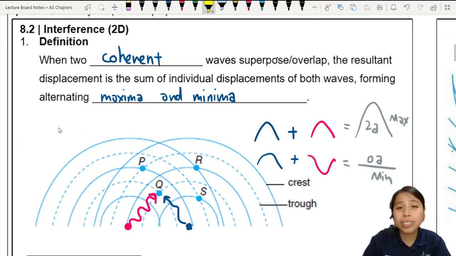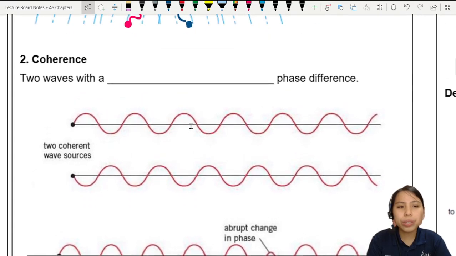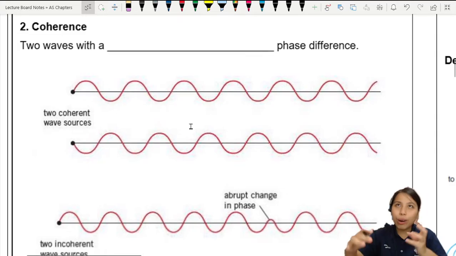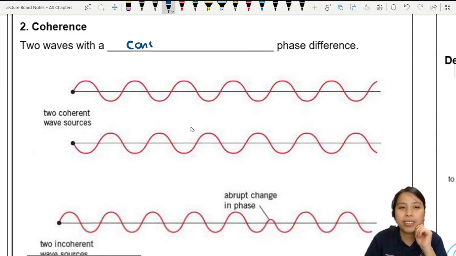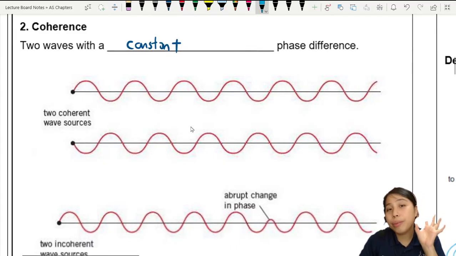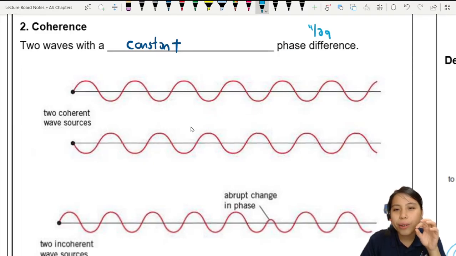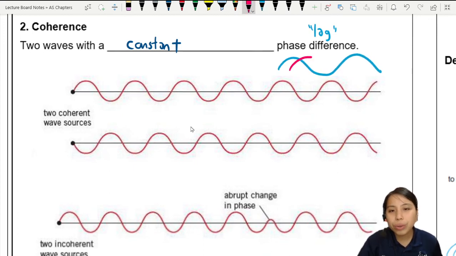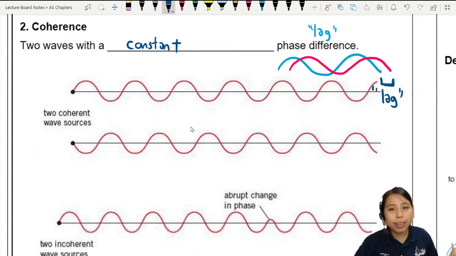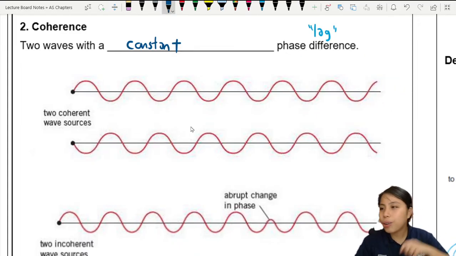Maxima, minima. We'll learn more about that in a little bit. But first, we're going to go back to the very important word here. Coherent. What is coherence? So when we come to the word coherent, what we really mean is you're talking about two different waves with a constant phase difference. What does a constant phase difference mean? Throw back a little bit. Remember what phase difference is? Phase difference is kind of like one wave is lagging behind the other wave. So if wave number one is moving like this, wave number two is lagging just a bit behind. So you see these two waves that I just draw? There's a small tiny little lag up there. This is the lag, AKA the phase difference.